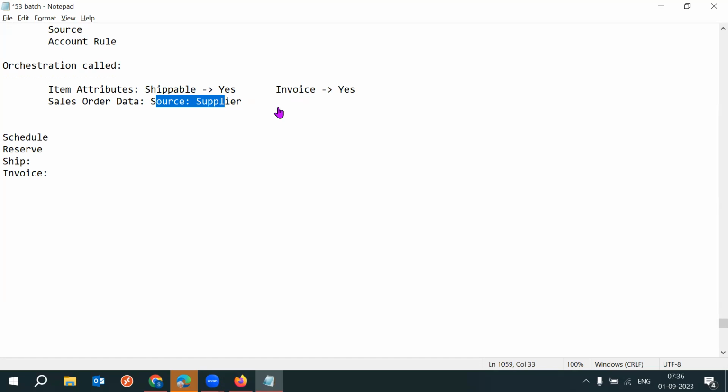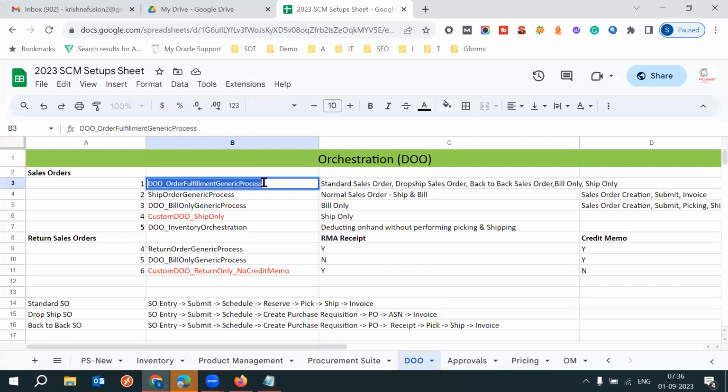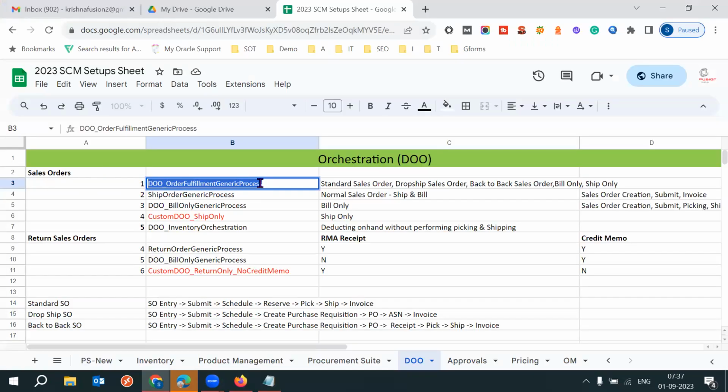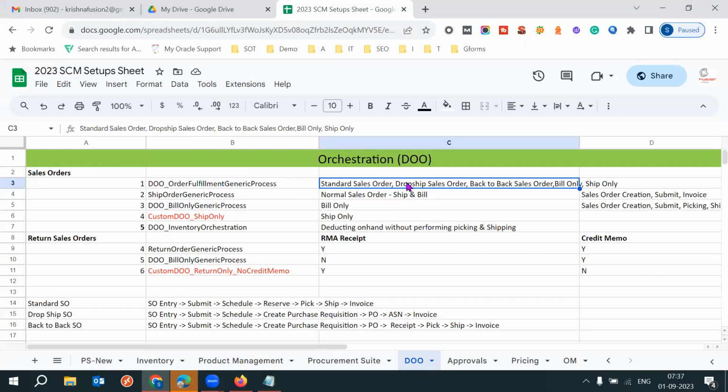So this orchestration is called, but you'll not see exactly the same steps. You'll see some different steps. This is for standard sales order, bill only, ship only. But for drop ship, you will see some extra steps. So this orchestration is going to follow the drop ship steps.